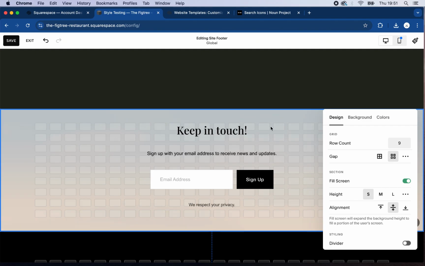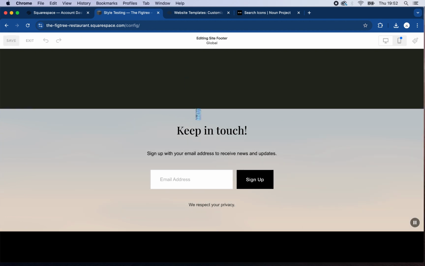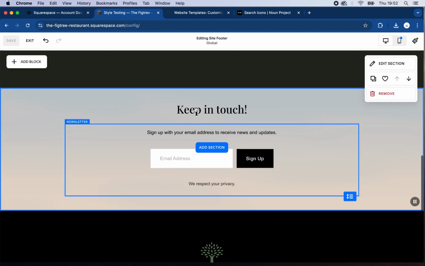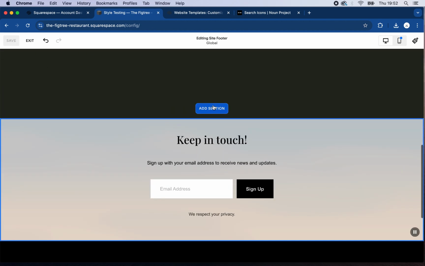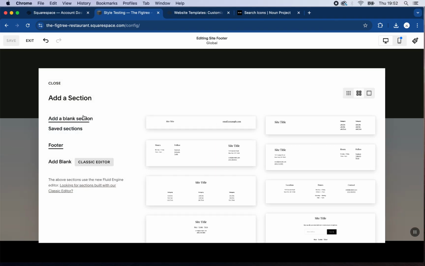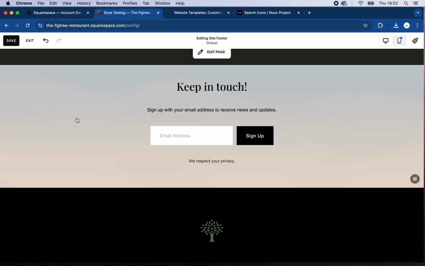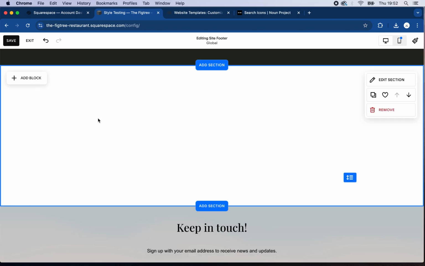Okay, and then another thing that people like to add in the footer, obviously it depends on the website, or you might just add this on one page, it might not be site-wide in the footer.